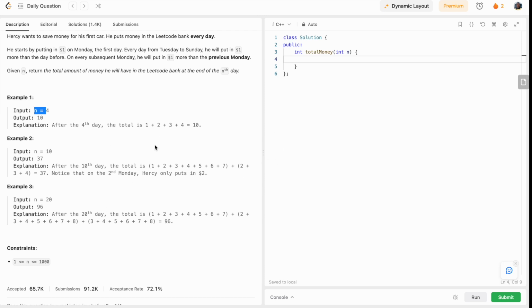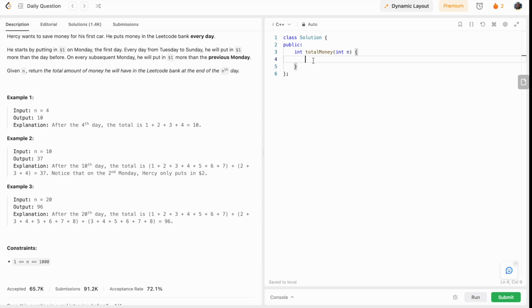My approach to solving this will be as follows. I'll go through 2 approaches. The first one will be based on the exact description of what has been said here. I'm going to have a counter which moves from 1 till 7, and once we are at 7, we just restart our counter, but not with 0, but with the previous day plus 1. That is what I'm going to implement here.